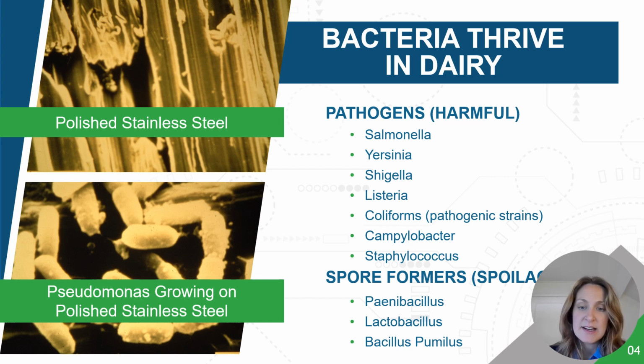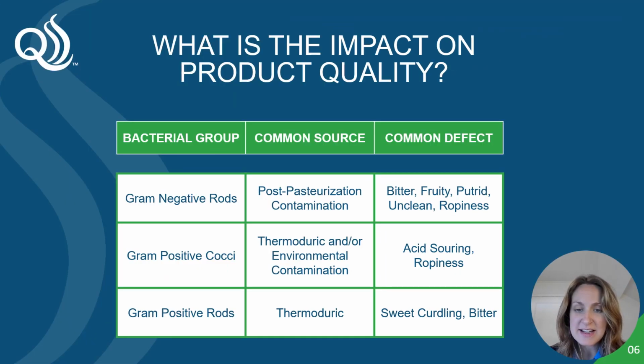We break down bacteria into kind of two big groups. You have your pathogens, which create sickness, and then you have your spoilage, which creates off flavors, and that impacts your shelf life. Both you want to have good controls in place, and we'll talk a little bit more later on about how to create a plan to look for both of those types of bacteria, but that's really the major risk that you have there. Is you want to make sure that you have control on both, and if you can, identify them early to be proactive in how you react to that.